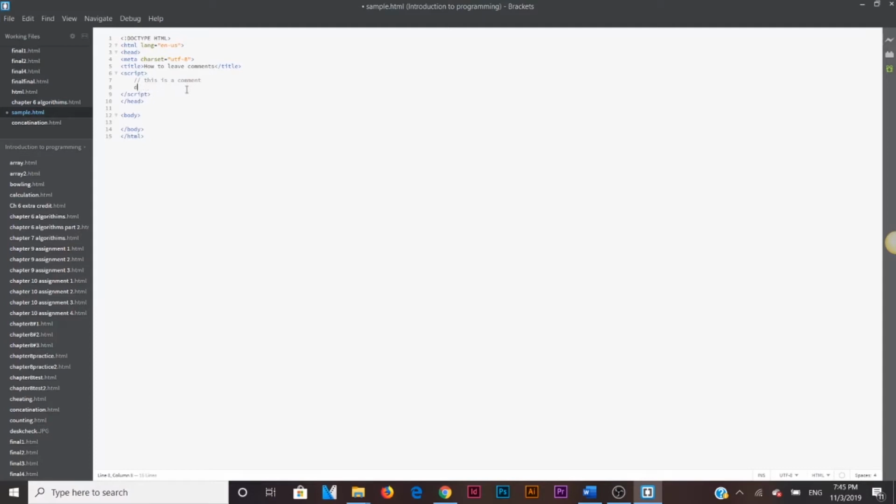Now there is also a way to do multi-line comments, and this you would do a slash and an asterisk, or a star, or whatever you want to call it. And then I can go down multiple lines, it's all going to stay gray until I end it with the reverse, an asterisk, and then a slash. And then now we're back to normal.